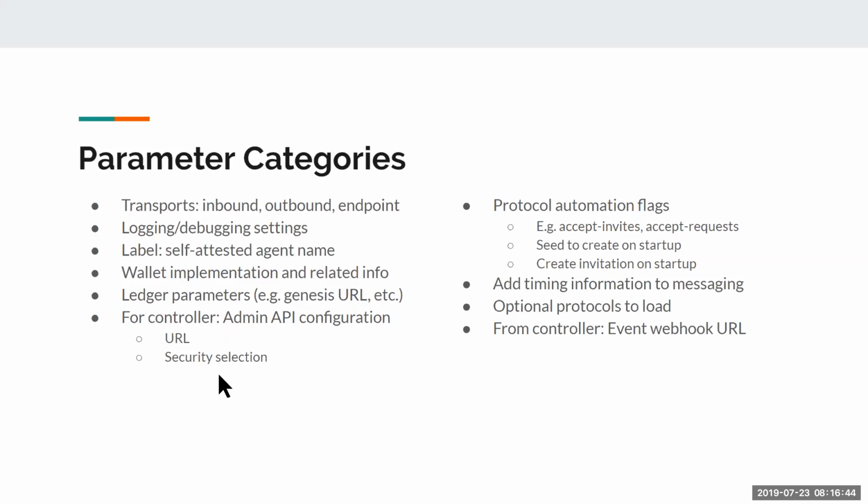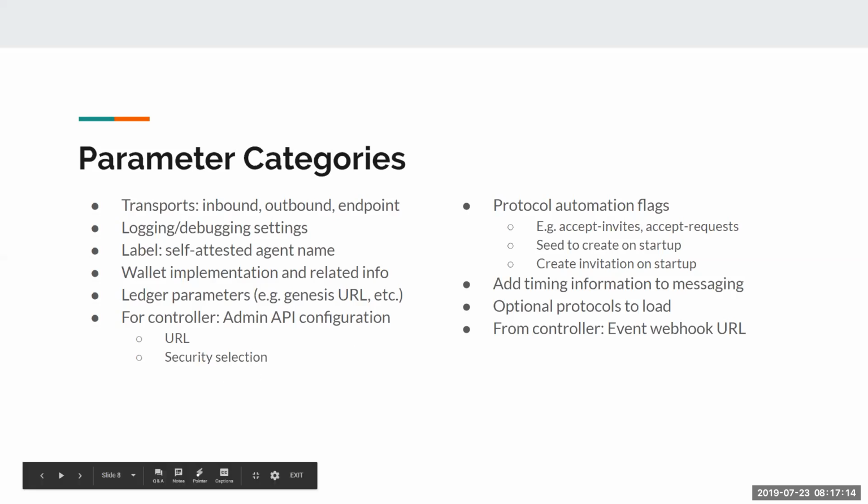There is security on the admin API. So there are two things there: what is the URL you want to use for your admin API, and then security selection. You have to explicitly choose to either have the API be insecure, or specify a token that must be used on all API requests. So to clarify, the intention is not that you would run it insecure, it's that the software itself would not provide the security, and you would provide security through network configuration or other means.